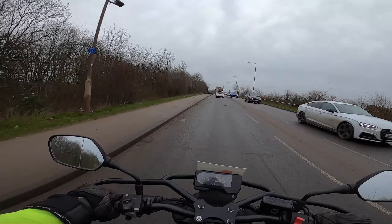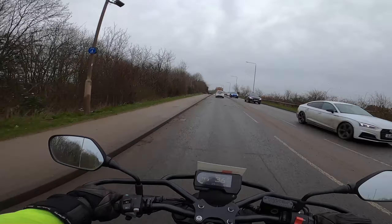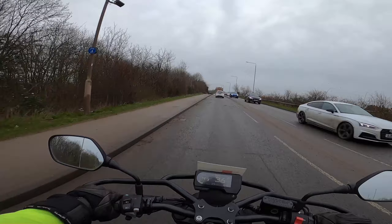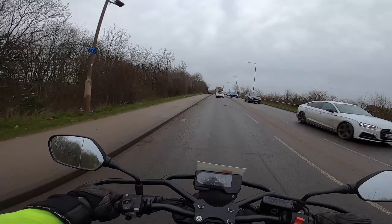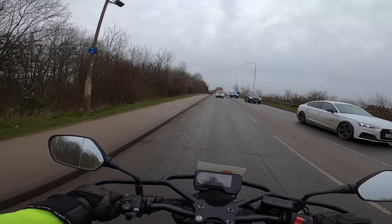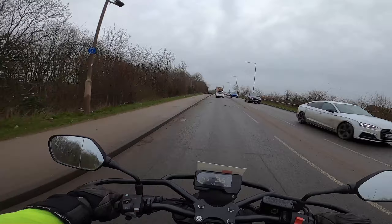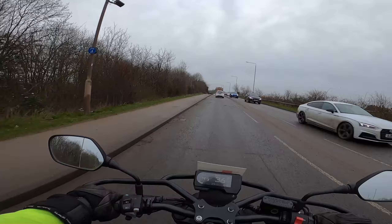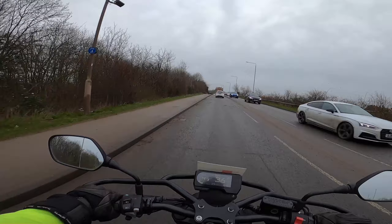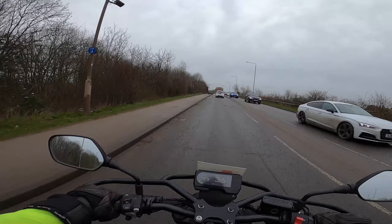Using the power in second, up into the early 20s miles an hour, keeping my speed down between vehicles in case of any obstacles or vehicles coming out of gaps. Now at 30 miles an hour I'm all the way up into fourth gear, which is quite comfortable on this bike. You might find it's third or fourth depending on whether you're riding a twin or an inline four. Even on the twin engine MT-07s I'd usually be in fourth at 30mph, unless there's potential hazards ahead, in which case I'd keep it in third.